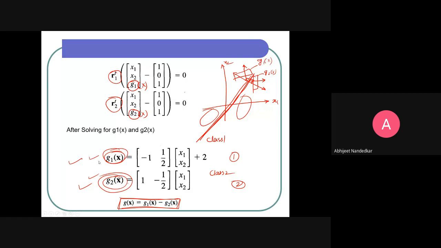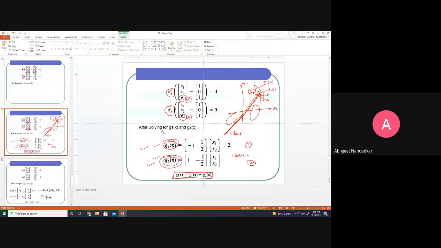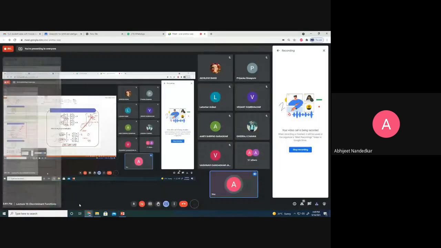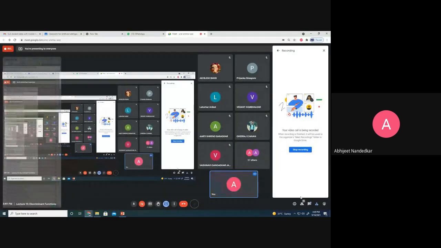Before I start this again in the next class, I urge you to go through this book of Zurada and try to read this. You may not get things immediately, so you have to read basically from the book, and I hope you will understand very easily. Okay, so let us stop here.